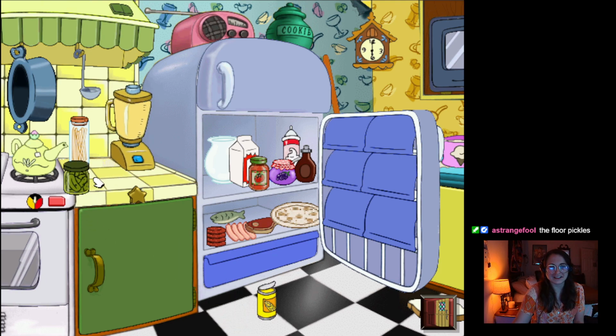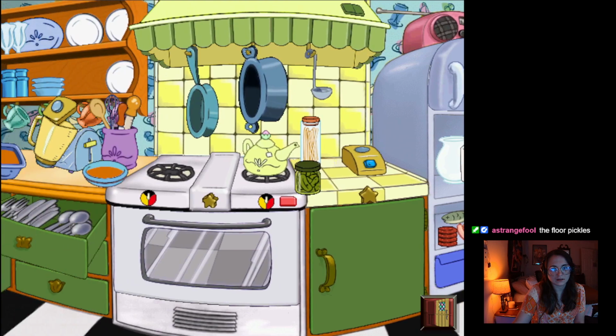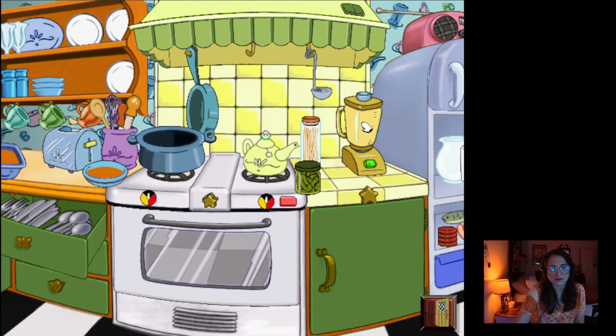You can set it on the counter. I want to blend it till it becomes a liquid. Actually, I want to see what color liquid it is now. A nice brown liquid. Looking good. Just turn on the burner and soup's on.